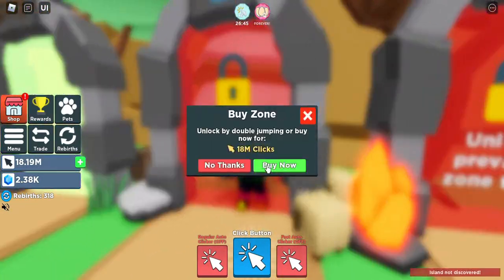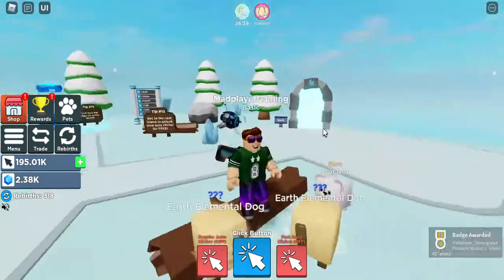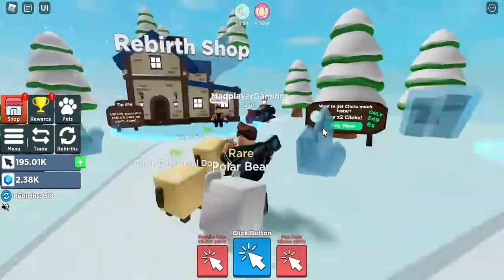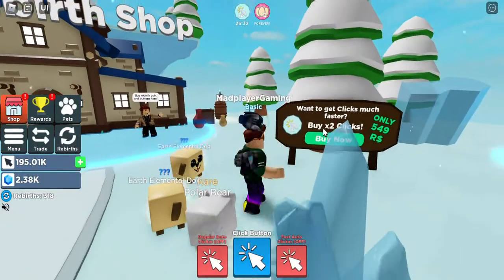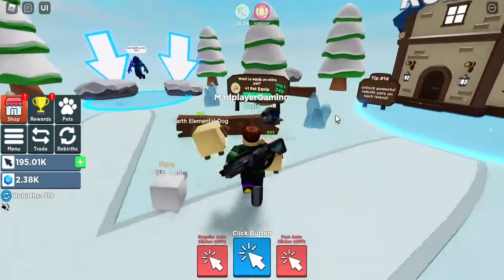Alright, I can buy this island. Alright, let me do that. Alright, here we are. Oh, it's a snow island. Nice, this looks cool. Okay, so we have an egg over here. Alright, we have a shop. Yeah, something I want to get is clicks. Oh, you can buy times two clicks forever for 550 Robux, I guess.